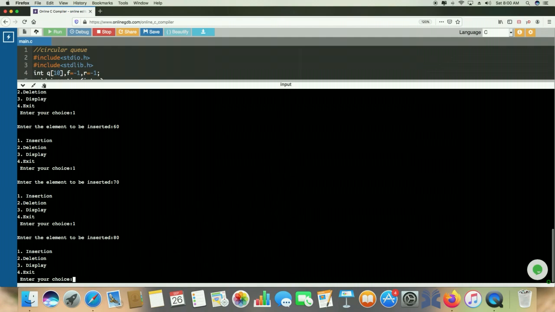The plan here is that I will insert until the rear reaches max size minus 1 and then try to access the available front locations. That is the real essence of the circular queue, so I am trying to demonstrate that. Let me insert some more elements.